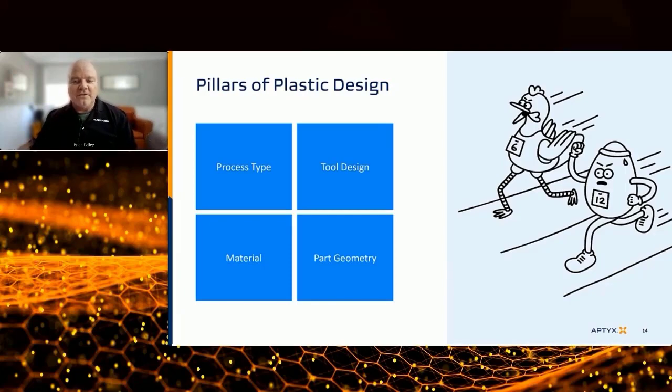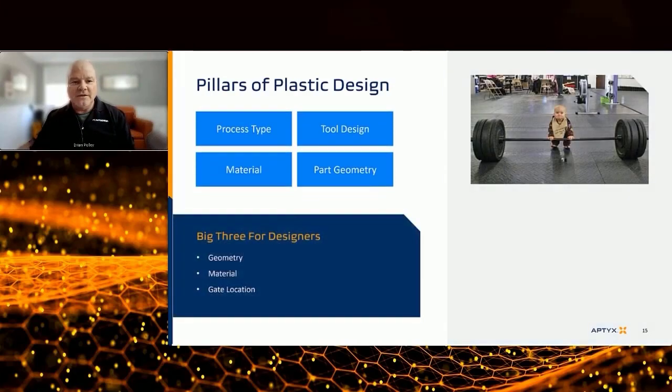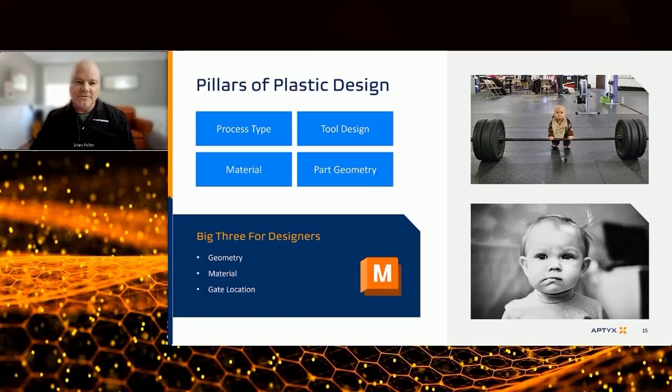So if you look at the principles of what makes a successful plastic design phase, there are many aspects to it. And it may seem a little daunting and a lot to understand. And in some cases, you may not have this knowledge and need to leverage folks like Ray and get them involved early. But the good news is there's just three main variables that designers can focus on: geometry, material, and gate location, to use Moldflow with. And over 80% of root causes of issues that I see pertain to these three variables. So there's the good news.